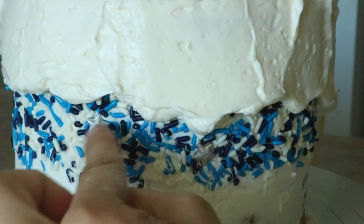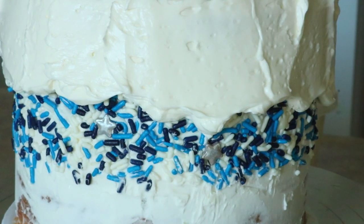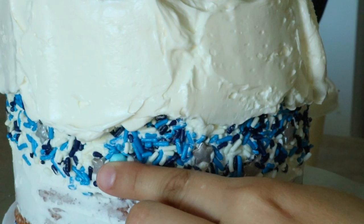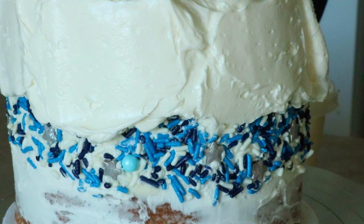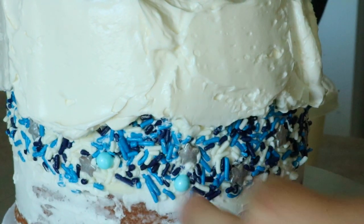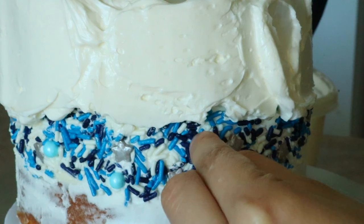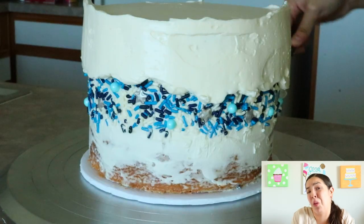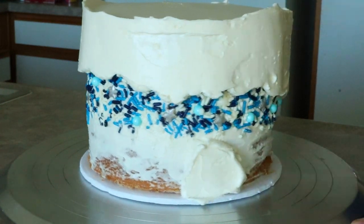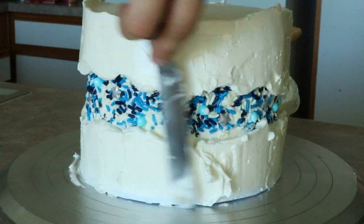I started to realize if I didn't add any extra detail to the fault line, it was going to look really plain and basic and boring. So I decided to go through my sprinkles and pick out different pieces that I liked and added them to my cake — like these little silver stars from one of my built-in mixes, and then I used these blue non-pareils from another sprinkle mix. It's all about being creative. And then I put some buttercream at the bottom of the cake little by little, and once that was covered all around, I used my bench scraper to smooth it out.